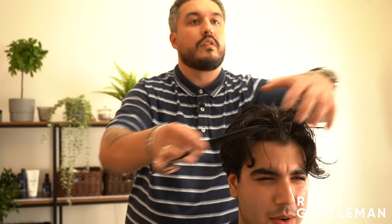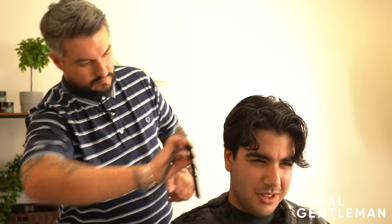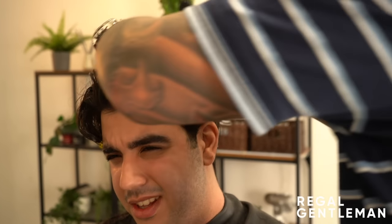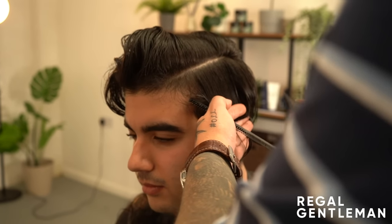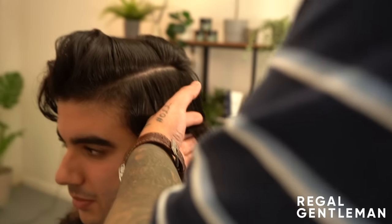I know people will knock diffusers, but with heat protectant and drying it to like 75% of the way, then you're all good. Definitely. That's what I generally do with diffusers though. I don't always dry the hair completely dry with the diffuser. I just take the wet edge off, because it can be a little bit too wet sometimes if you just walk out straight into the street.